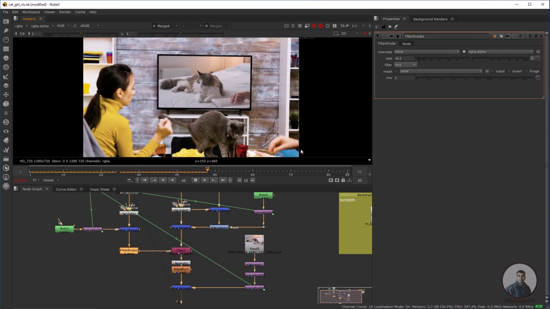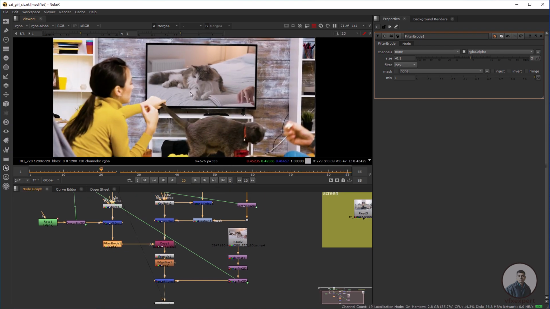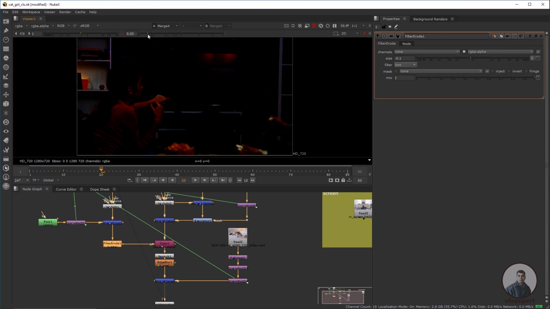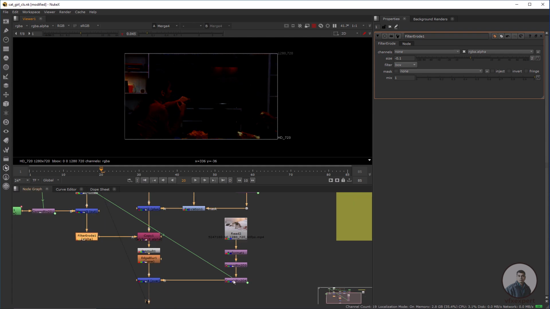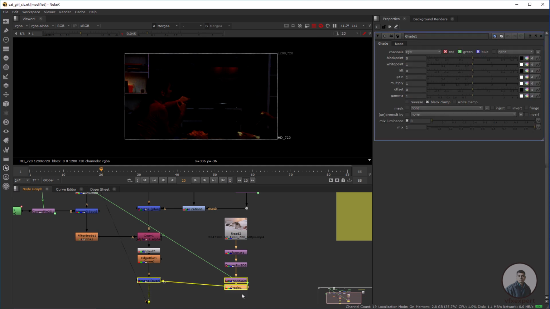Suppose you want to adjust the color a little bit. For this, I am going to adjust it. Now I think this is matching here, but we have to adjust a little bit. Simply take this grade node and adjust this.